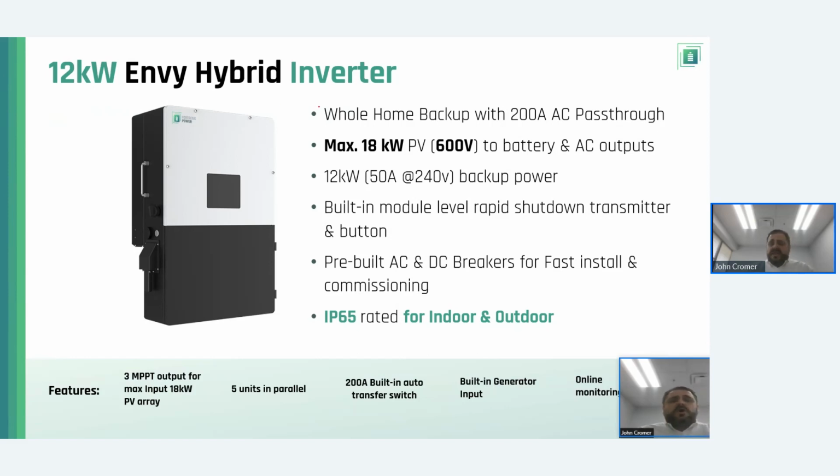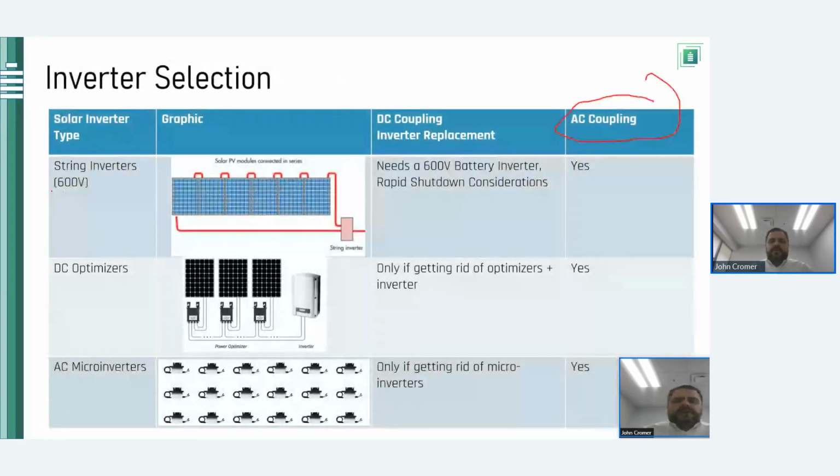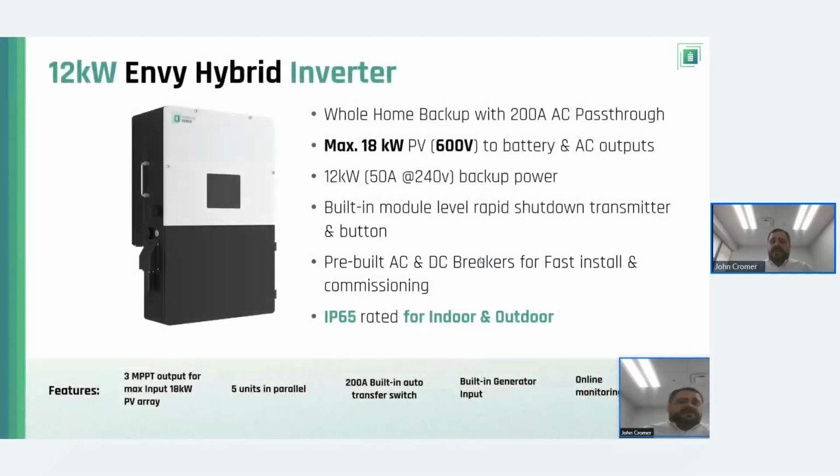And while we're not going to go into all the technical details of this hybrid inverter in this webinar, what I want to point out is that unlike some of the more popular hybrid inverters that are dominating the 48-volt hybrid inverter space on the market, our hybrid inverter does go up to a true 600 volts on the solar array side of the system, at least for your design voltage. And so what that means is that if you had a system where you were wanting to retrofit string inverters and you had designed those circuits to be 600 volts, as is typical of most string inverter systems, and for whatever reason you did not need rapid shutdown options, what's really nice about the Fortress NV hybrid inverters, you could just take the old SMA or Fronius off the wall and replace it with a Fortress NV inverter and not have to redo your solar circuit configurations up on the rooftop.